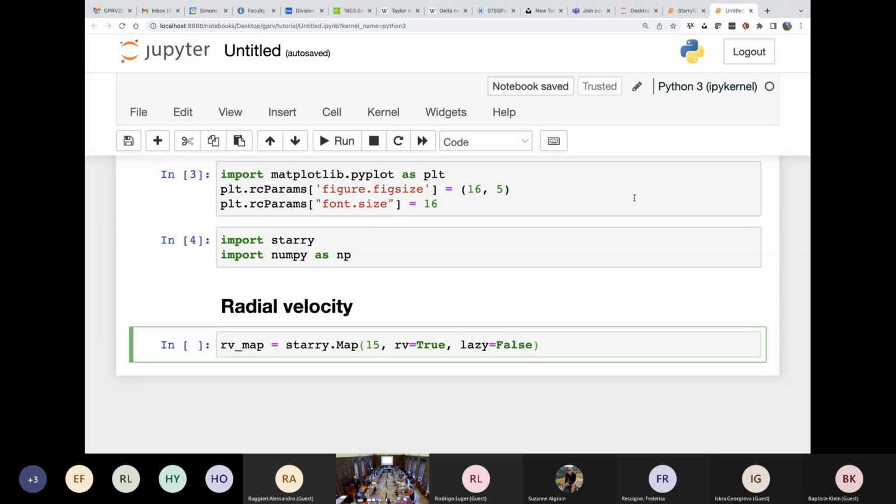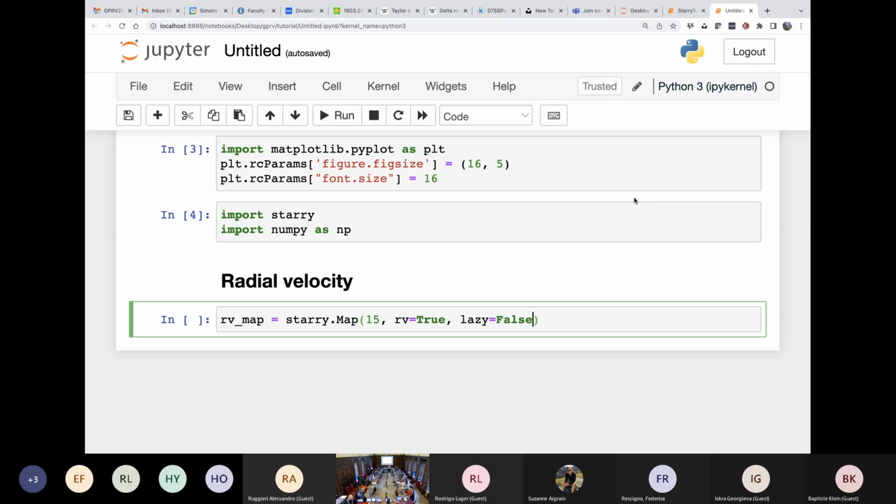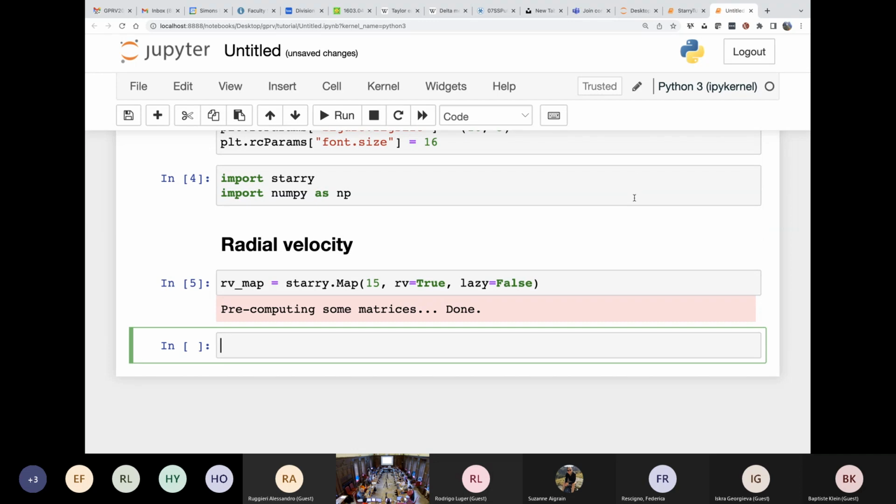Lazy evaluation is what I've been describing. Theano, similar to JAX, builds these computational graphs for all computations, and that happens in lazy mode. So in lazy mode, whenever you evaluate a cell, you don't get a number out, you get a graph or a node in a graph that you can then differentiate or put into PyMC3 to do inference. Let's not worry about that. Let's do lazy equals false. So when you evaluate the flux or the radial velocity, you're going to get a number out. It's going to compile the function for you on the spot. You might get some messages.